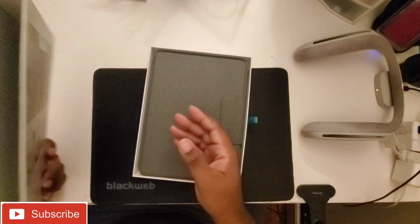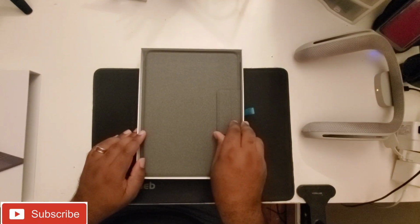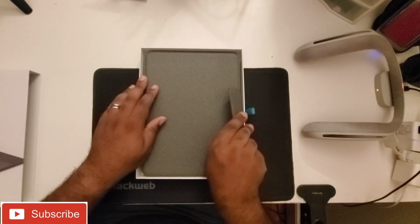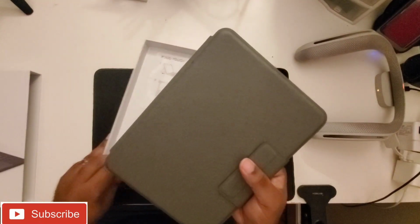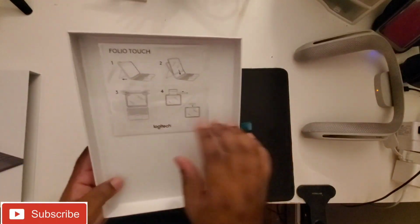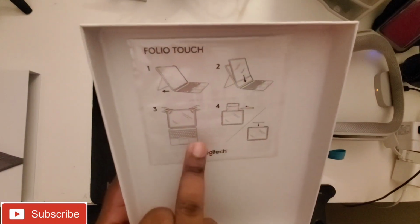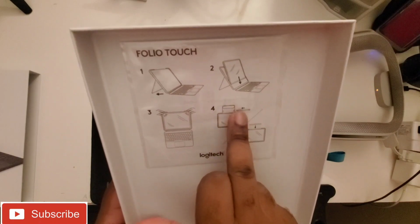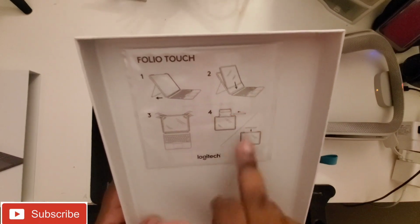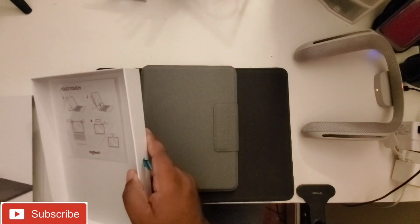I did get this from the Apple Store. My mall did recently open, so that was an option, thank God, because the shipping times on these things was absurd. So that's it for the case. There's nothing else in here. Here's the case. Quick look at the box. We have some instructions. It's pretty much exactly how you need to put the iPad into the case. It lets you know that there is a pen attachment to keep your pen safe. Alright, that seems to be it.